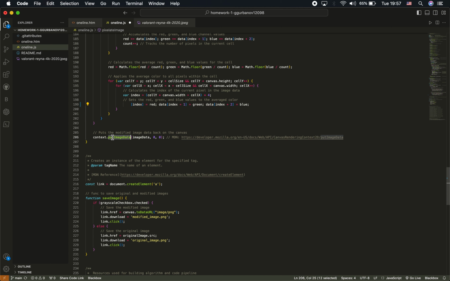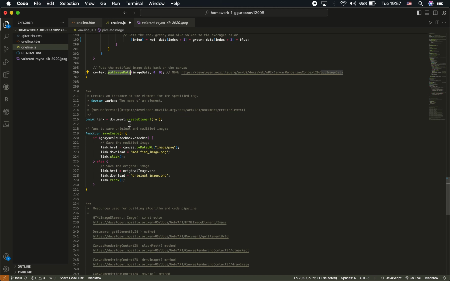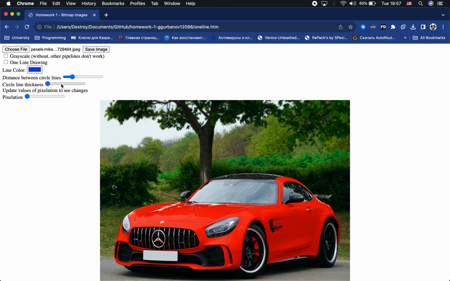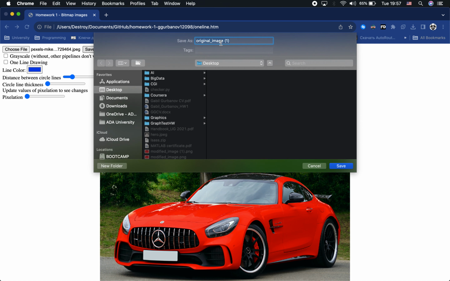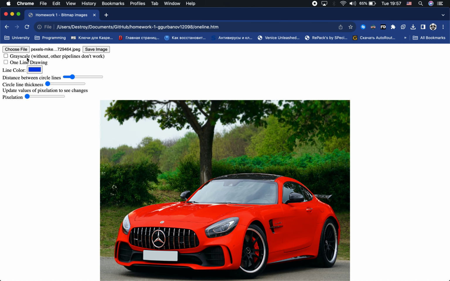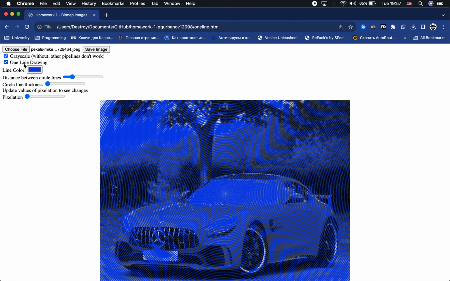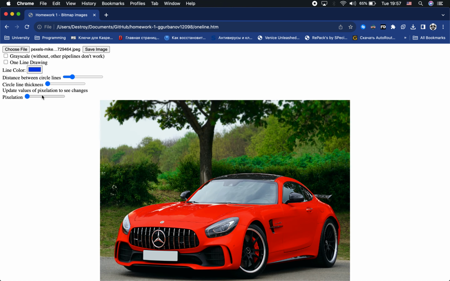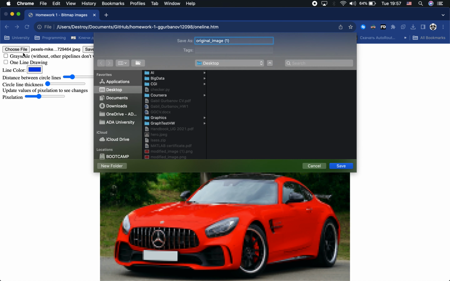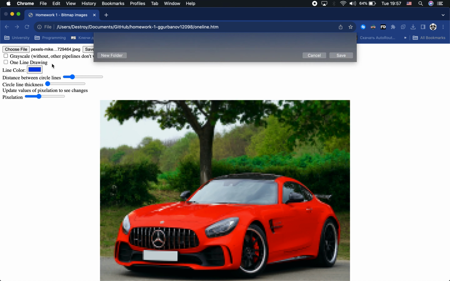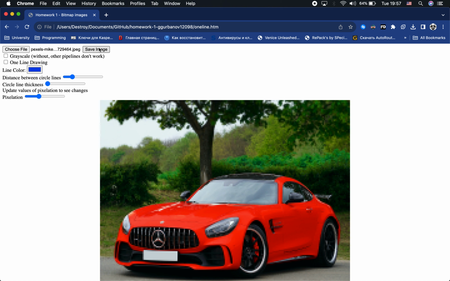After all of that, the result is put back into the image data, and finally there is the save image button. It just contains the original image if grayscale or one-line drawing is not implemented, not mentioning the pixelation, because grayscale and one-line drawing, the main parts of the pipelines, are not implemented.